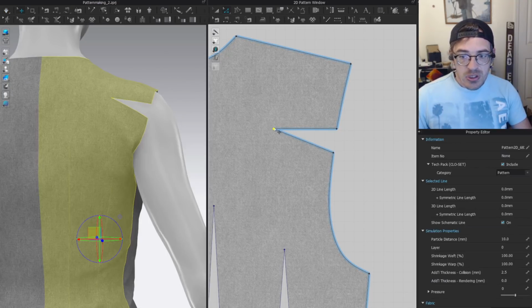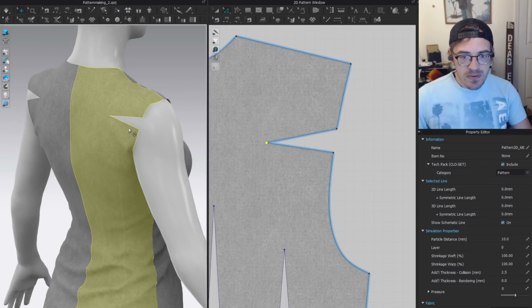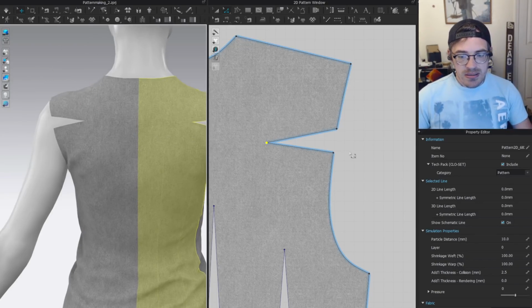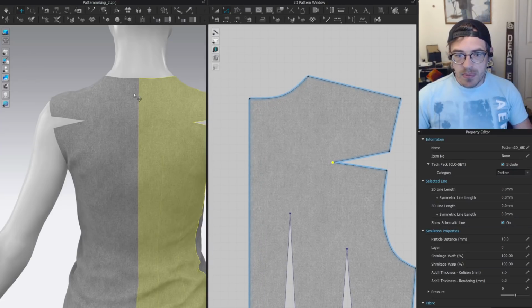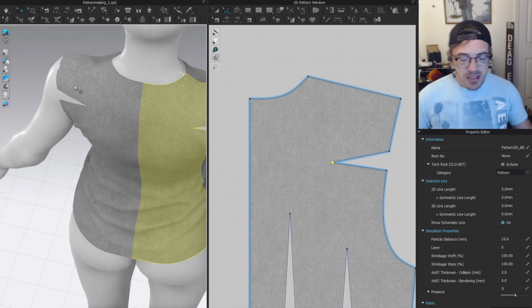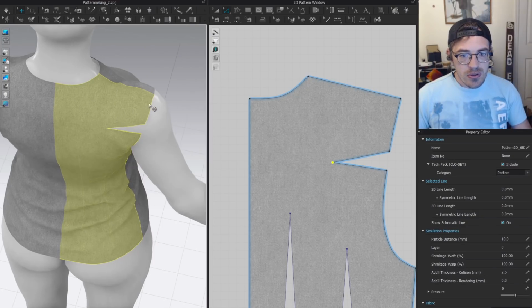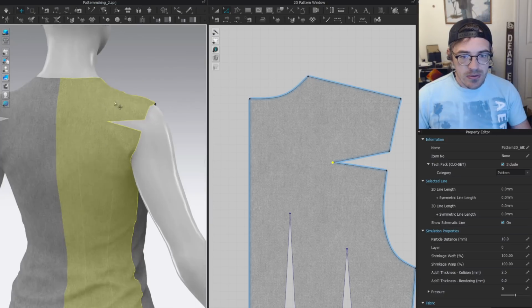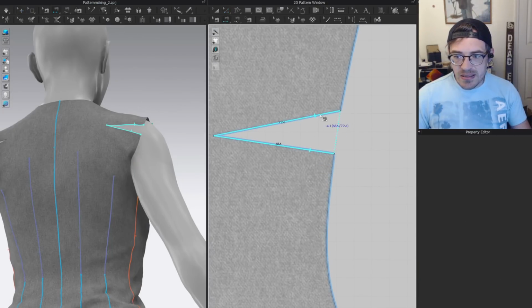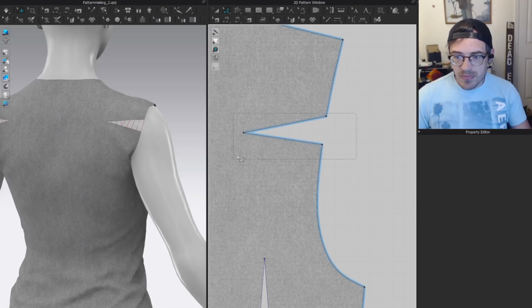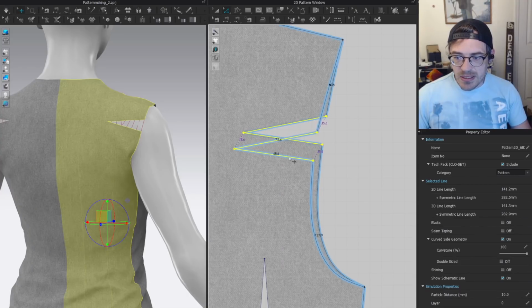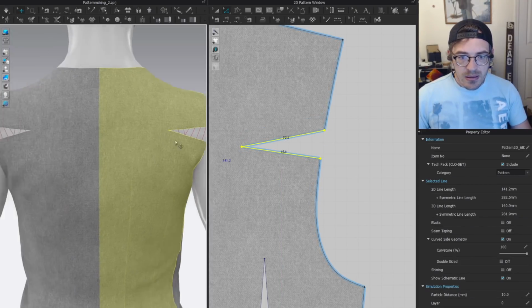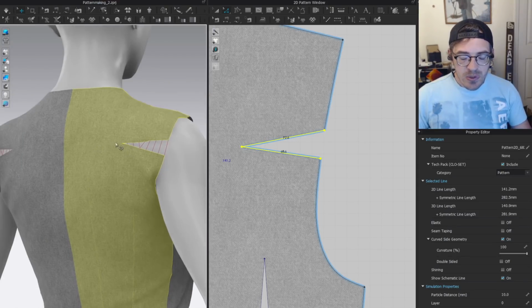And this dart should go toward the shoulder blade apex because this part of the back right here, this is the widest part of the back. This is the part that needs the most diameter. But up in here, the shoulders kind of slope inwards, and so you don't need quite as much fabric here. So you often have this dart right in the back here. And this one is actually going to need to be pretty small.